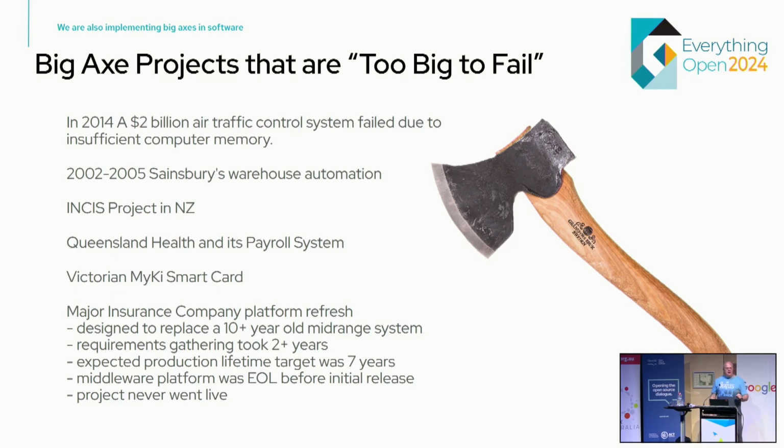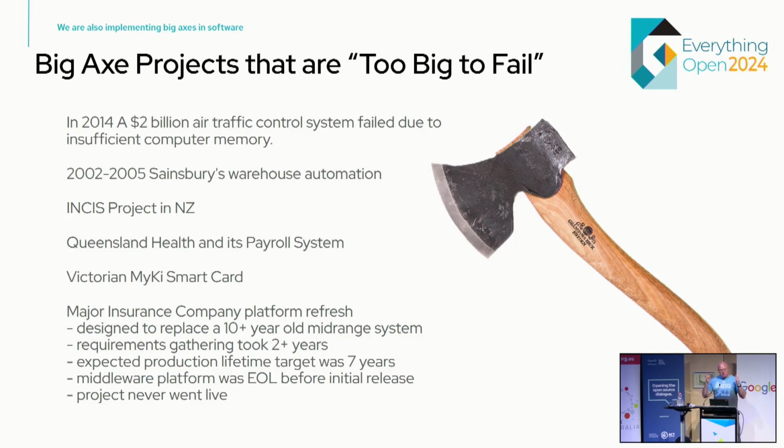They hard defined the software platform and hardware platform they were going to deploy this on. They sent the developers away. And when they delivered the first prototype, the software they were going to run for their middleware was already end-of-lifed. It was no longer supported. The project requirement was that when this was implemented, it had to go live without any patches, fixes, or maintenance for a minimum of 7 years.